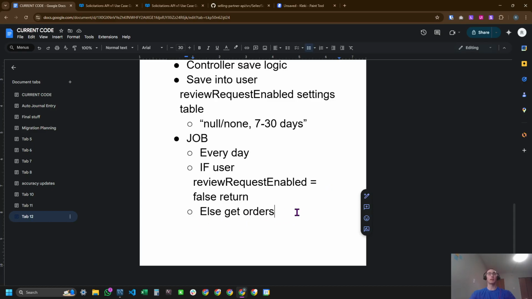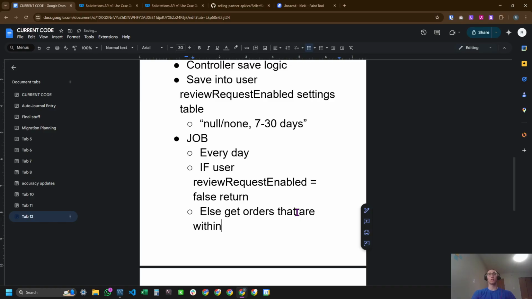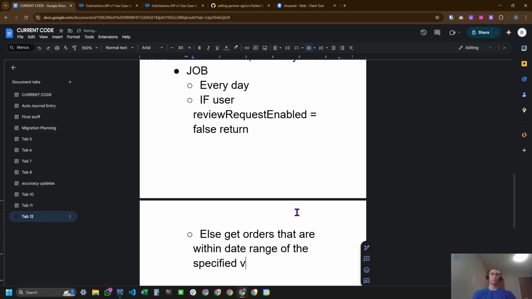Let's get orders that are within date range of the specified value and 30 days. So if they say 7 days, and we started today, we'll get 7 to 30 days.